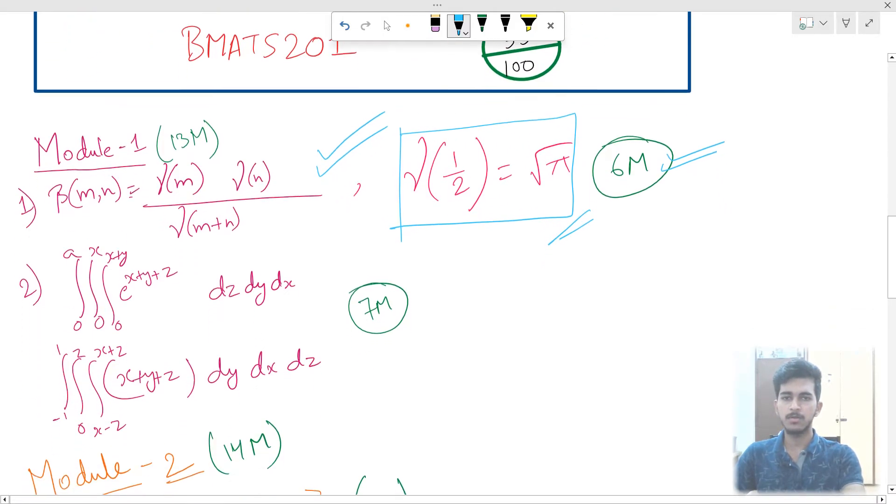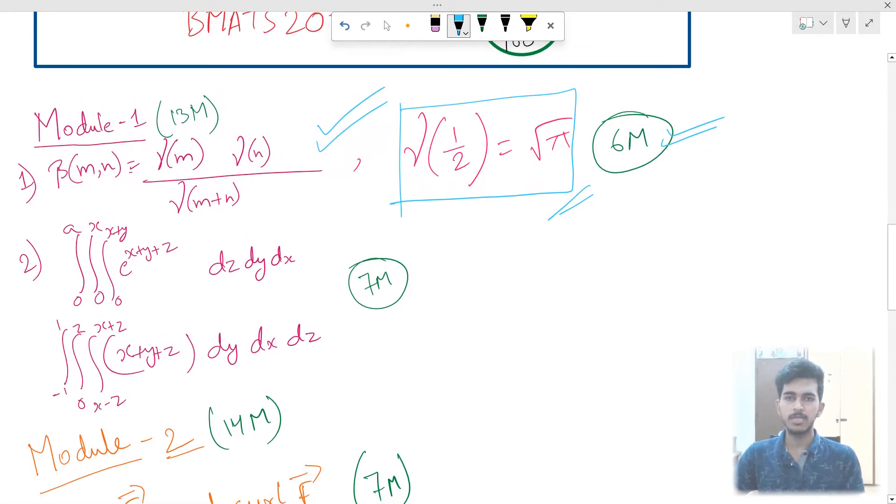So here we will try this if you have 6 marks. We will try this second question. What is this? Integrations are solved. So there are many different questions. So here we have to filter these two questions. You must practice these two questions. You must ensure that you have to practice these two questions. The model is one of the dangerous models because it will make the integration.